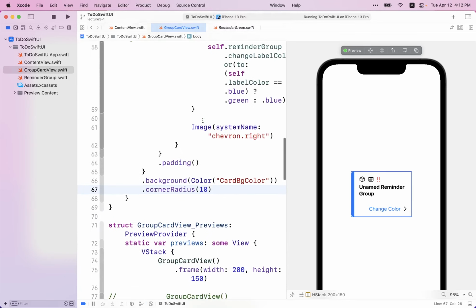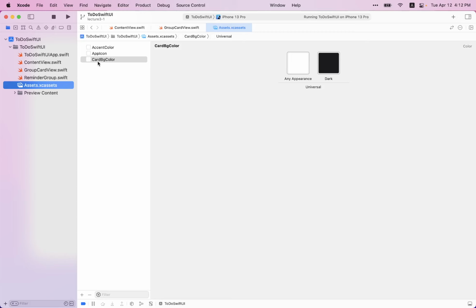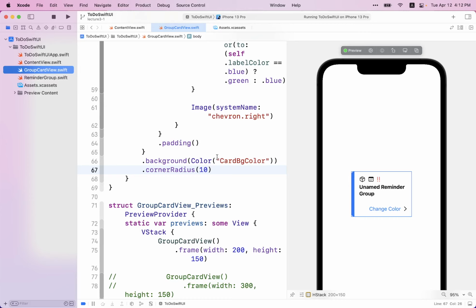Okay, let's see. There was a typo here. Last lecture I put something called color background color, right? It should be card background color, and the name you put here should be consistent with this one, okay? Otherwise it's just gonna give you a clear color, because the compiler cannot find the one, right? So this time I corrected this one. This should be called card background color, okay?